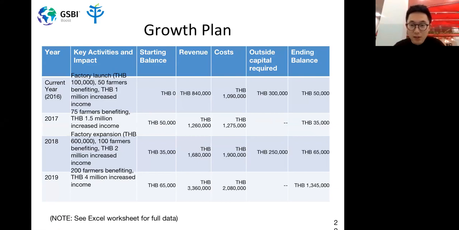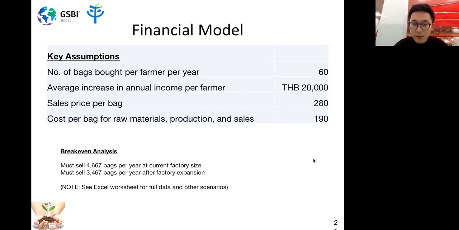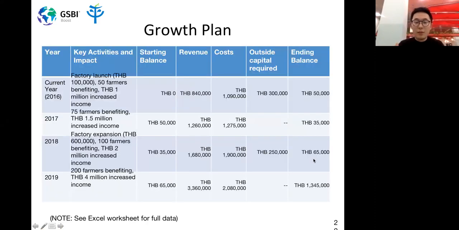In year 2016, 2017. So you can see from the previous slide and the next slide, that can really be a guideline for you to think about how you make your revenue, how you can reach a break-even point, when that is, and how you can forecast revenue generation in the upcoming years.